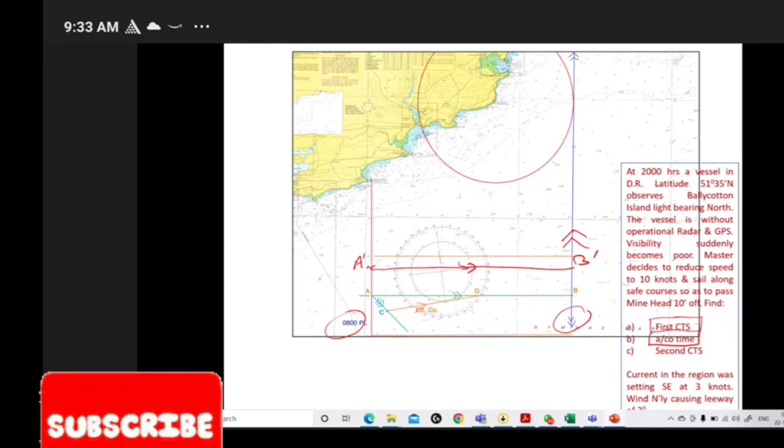Again, we will apply this. Now you again counteract wind and current at point B. Get the second CTS. The direction of the PL, transferred PL, either this side or opposite side, one of the two directions, will be your second CMG. Remember that. It will be the second CMG, not second CTS.